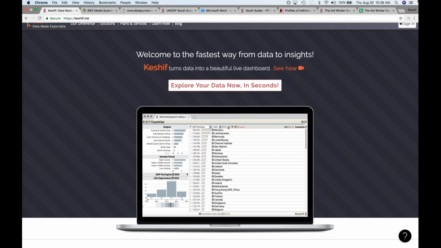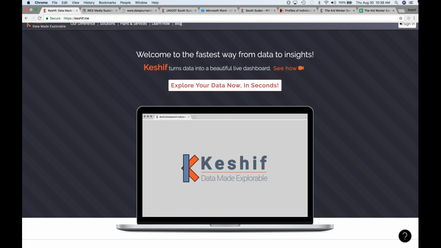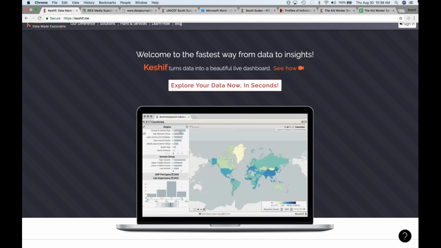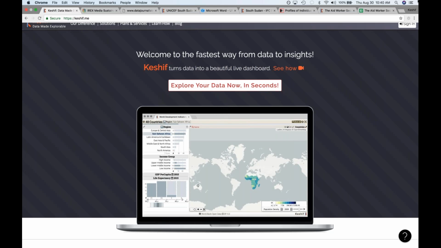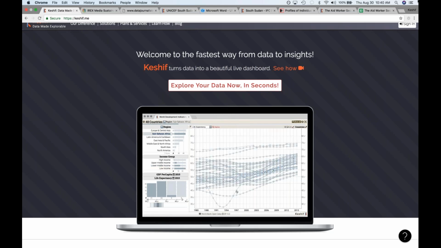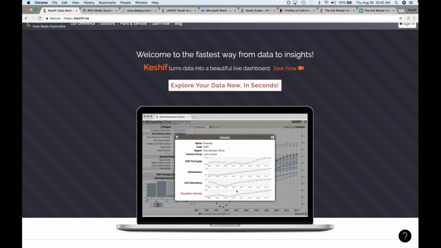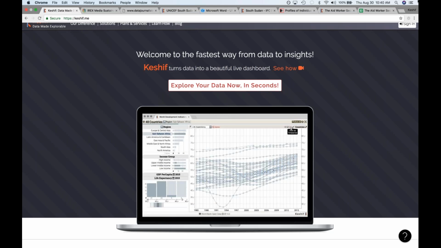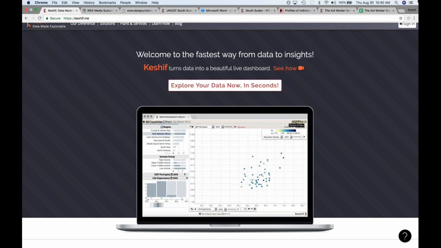Yeah, so as I mentioned earlier, the data needs to be structured and in a way that is formattable. You just need to have the first row describe what each column represents, and then the rest is basically a usual data set. If you're looking at more raw data, that's better, because then Keshif will enable you to go from overview to detail.